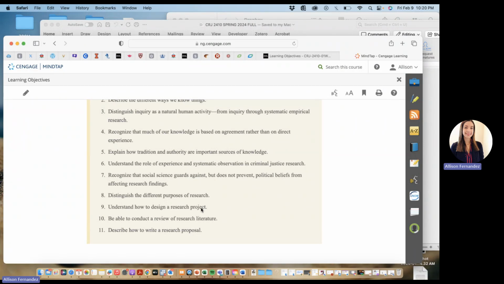So are you going to do a survey? Are you going to mail out surveys to people? Are you going to do a content analysis where you ask them to write a paragraph and do some qualitative analysis? Are you going to do field research? So actually go out there and just see what's going on. So that's what your book's talking about when it's talking about research method.